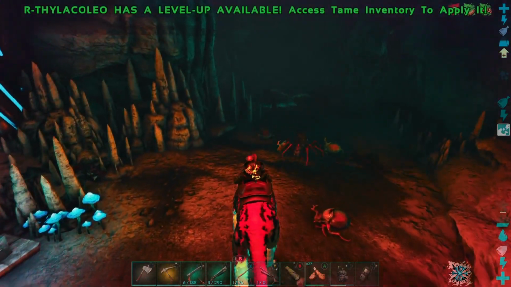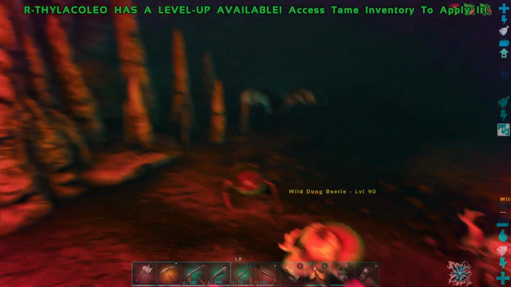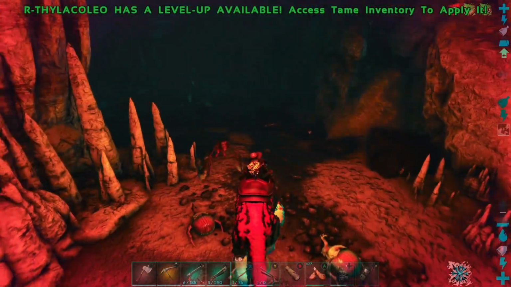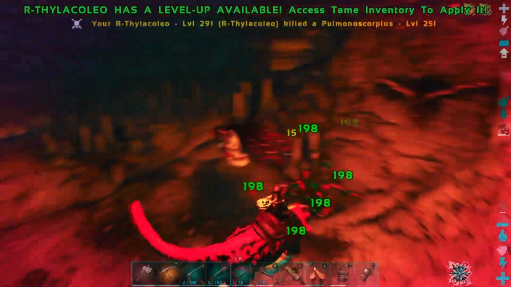On top of that, too, we have the Quetzals and everything that we could use. We got a couple of Dung Beetles here. What level are you guys? 140, 90, and 15. Okay, not bad. I don't want to end up hitting the Dung Beetles. So we'll come over here and we'll kill all these guys here.